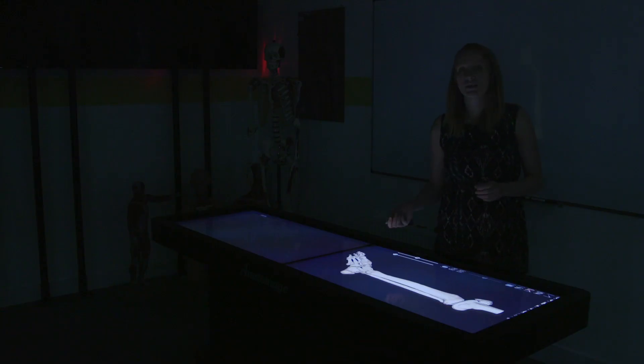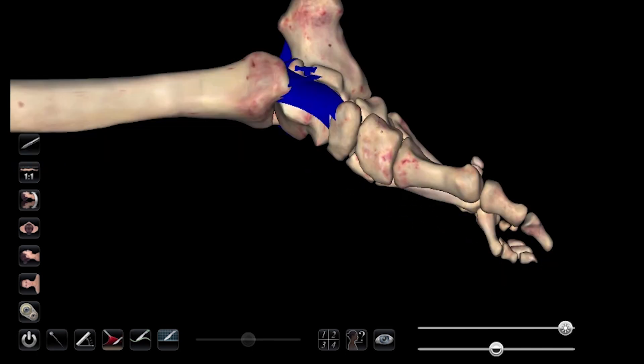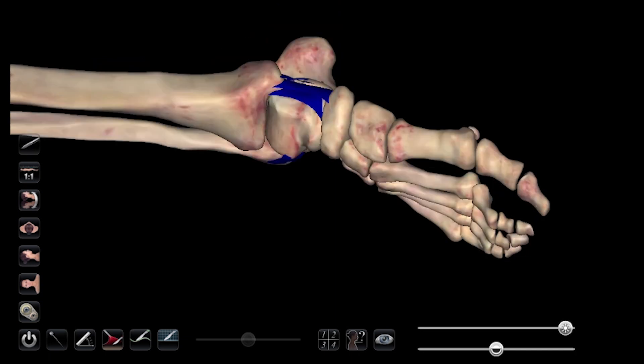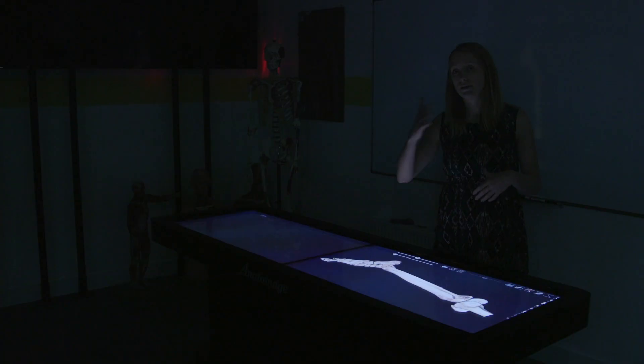So when you sprain your ankle it's unlikely that you'll go over on this side because these ligaments will hold your bones in place and keep your ankle nice and strong. In comparison these three ligaments you can see look much weaker and that's because they are. So when you sprain your ankle what you do is you go over on your ankle, you invert it to the outside, and that causes the base of your foot to kind of look inwards.